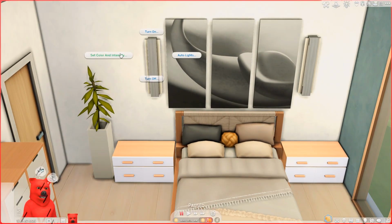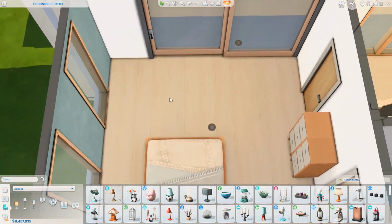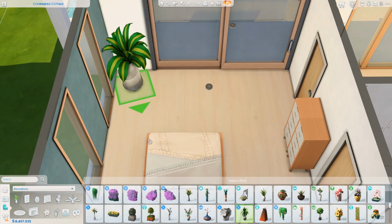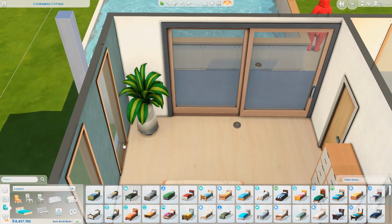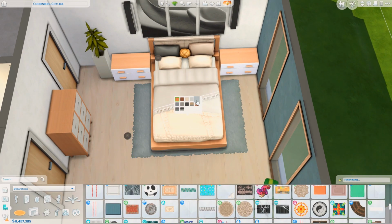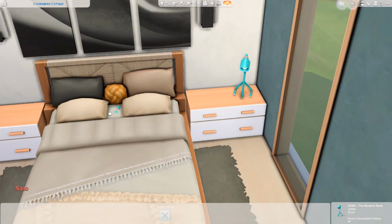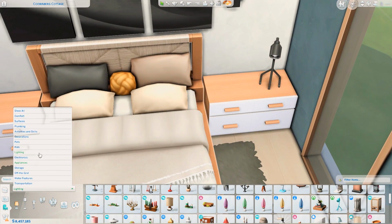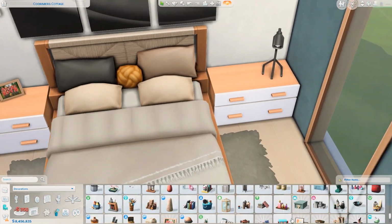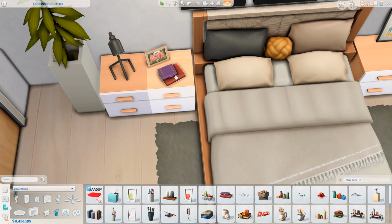I want to know. I actually forgot to say, and I don't know why I didn't do this while I was building the house, because I'm pretty sure that I just started building on the 40 by 30. It's in Windenburg. I don't know if I said this already, but I started building on one of the 40 by 30s in the forest area of Windenburg, the upper left corner. Actually, this is the lot that is the most upper left one of the whole map.